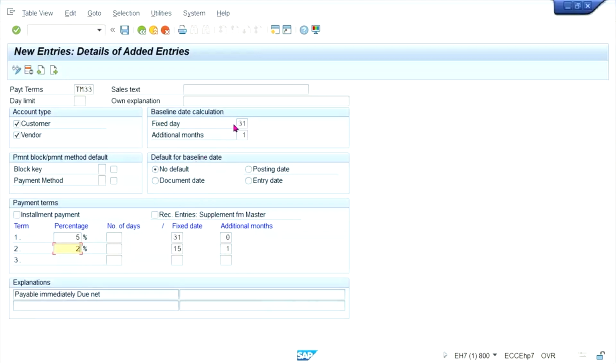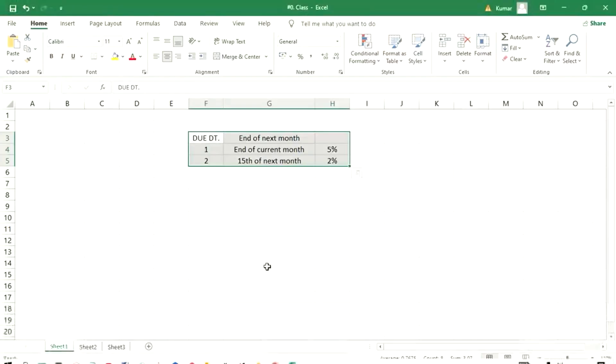So in that case, you need to maintain this one here, dear. Then after you leave it, and here we can give, okay, it can be specified here also. That 31, this is how we can define, guys. So same thing, whatever I said here, the same thing is there.